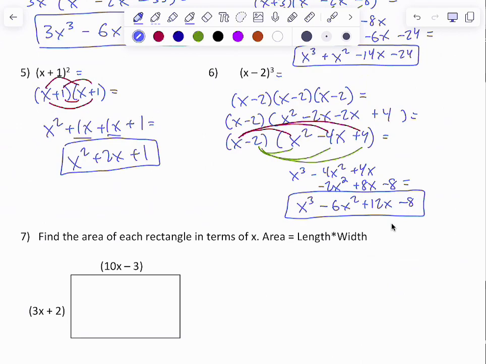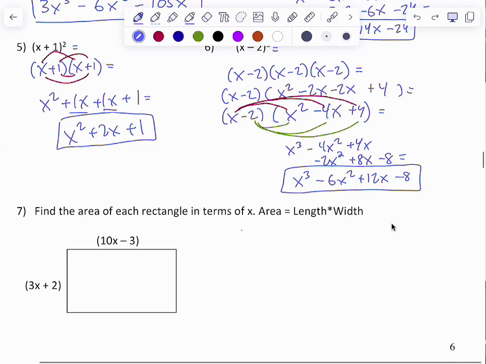So in number 7, you have to find the area. Now, we're going to do problems next chapter where we have to set up a problem like this, where they give us a real life situation and we have to write lengths of sides. And they look like this. They look like binomials. And we'll talk about why. But here we're just practicing, like, if you had binomial sides and it says area, what do you do? They give you the area formula, which is length times width. This is not going to be a number area, but the area would be multiplying these two.